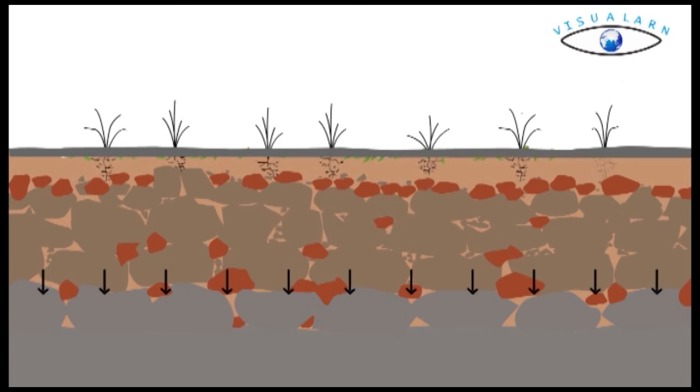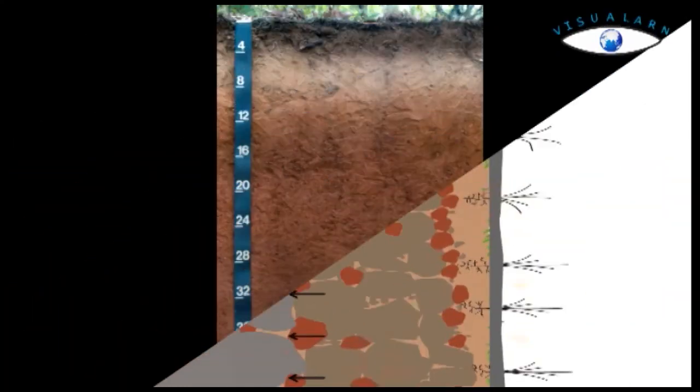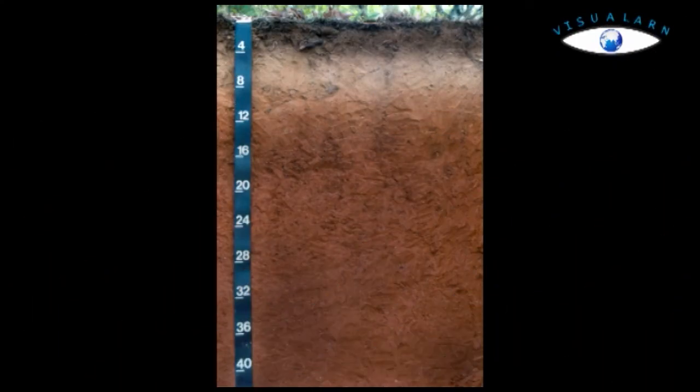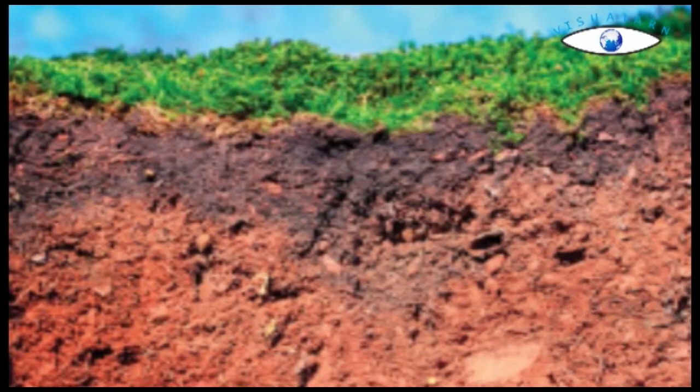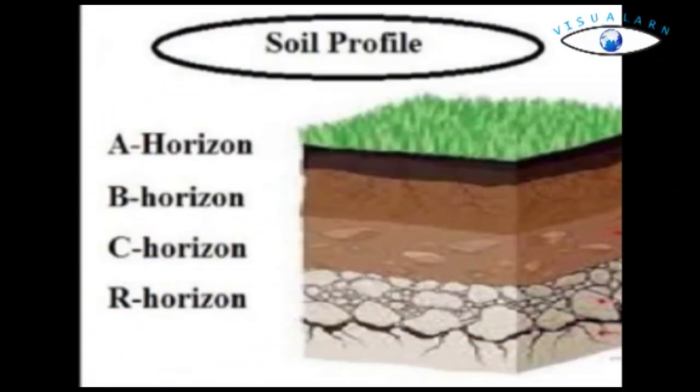The clay and other accumulated materials washed from the upper layer are deposited in the lower horizon. This process is called eluviation. Soil organisms like plants and animals are also responsible for the transformation of the soil by the physical and chemical breakdown of materials. In this way, the formation of soil profiles starts to take shape. A long period is required to form a soil profile.